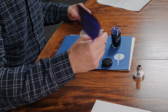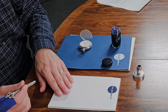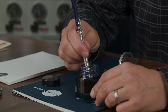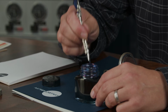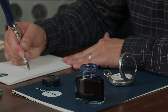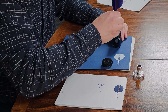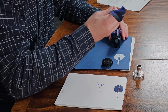So we did a little experiment of what the best way to get ink in the reservoir is. And we found this quill pen is the way to go. So first I dip this in. And for those of you who have never used a true pen and ink, they're so much fun. I was playing with this before. It's a really cool technology from the ancient world. So leave your Bics at home and go get a quill and pen.